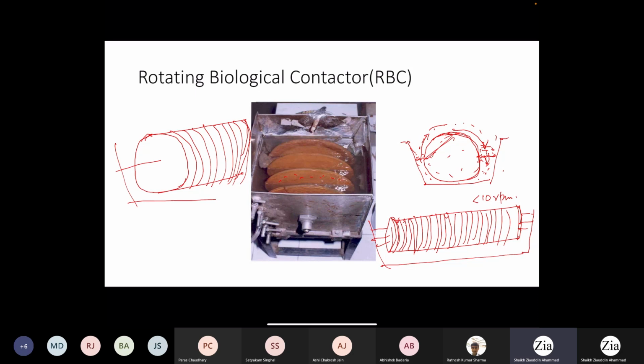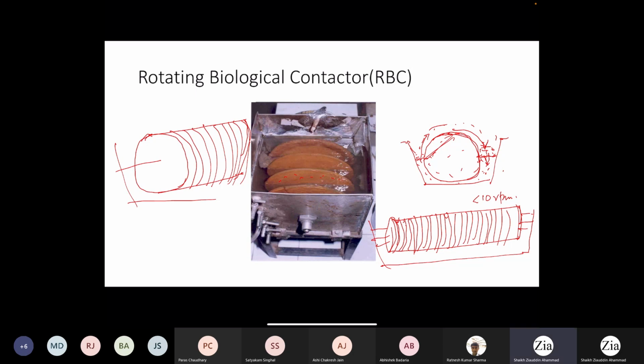The rotation speed should be very slow, right? Because if we rotate it very fast, then the culture may be disrupted. Yeah, if you rotate it very fast, then sloughing of biomass will happen, meaning the biofilm will dislodge from the surface. That's why rotational speed is maintained at a very low speed. So in a large scale reactor system, they maintain around 5 rpm. So the rotational speed will be less than 10 rpm for this kind of reactor.